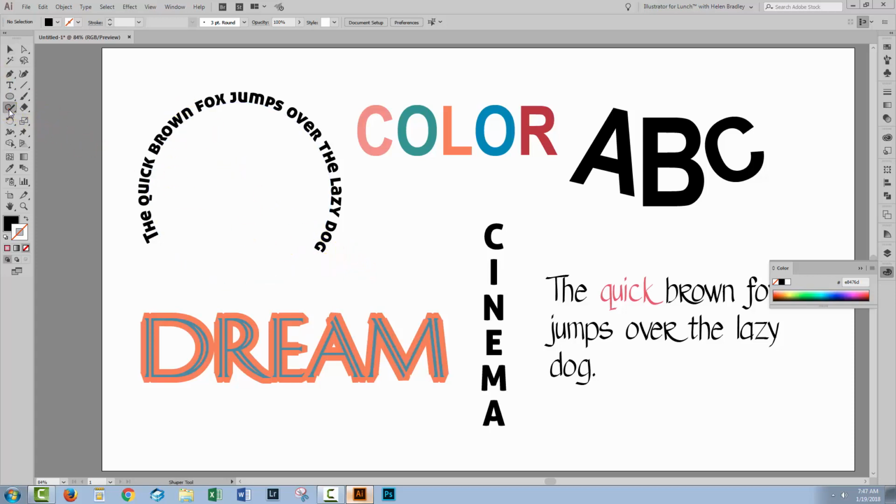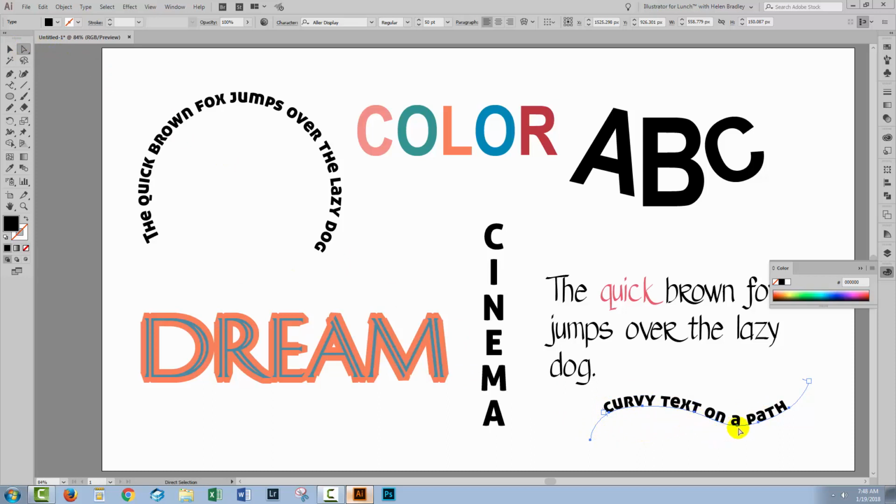Now, you can also create text on a path that you've drawn with some other tool. So for example, the pencil tool can be used to create a path. Now, I've lost my path there, but it is there. We just can't see it. So I can pick it up with the Type on a Path tool. The same thing with text on a path like this. You've got all these little indicators that allow you to control the text. So I'm just going to pull this back so it can fit along the path.